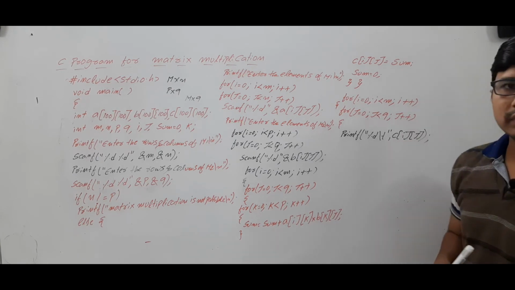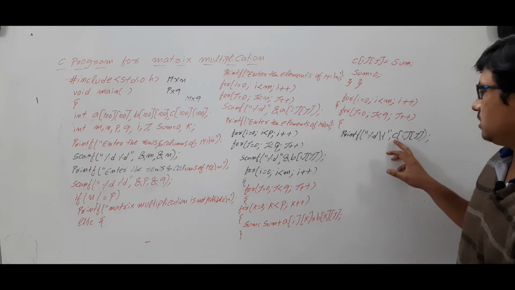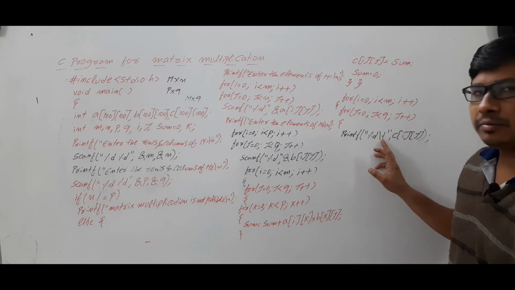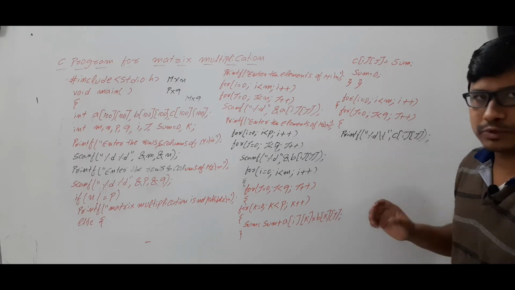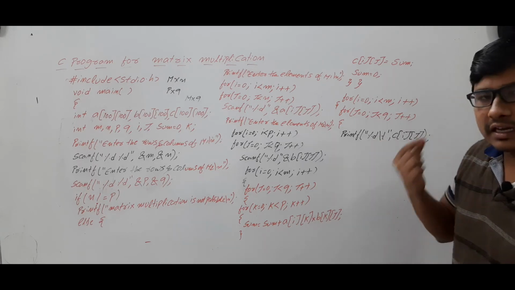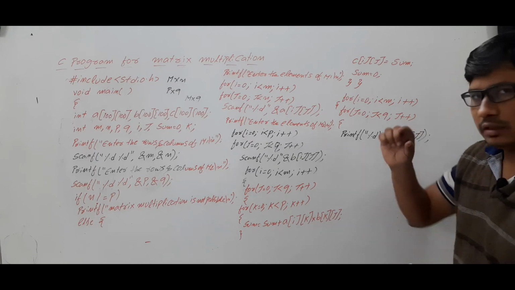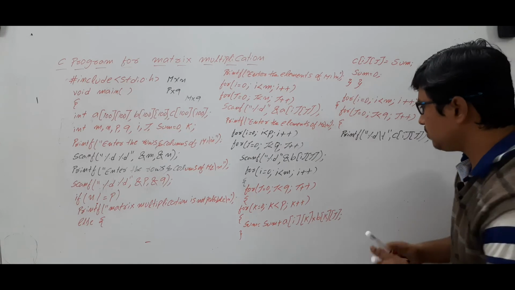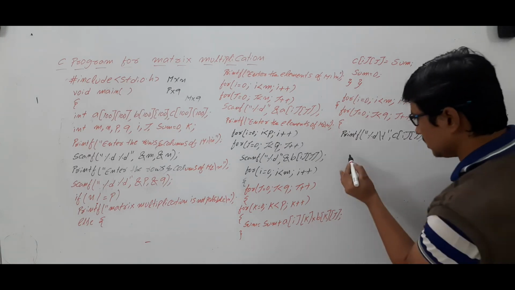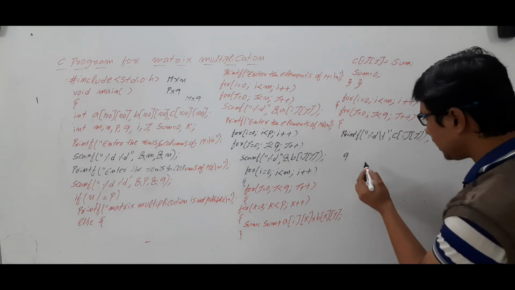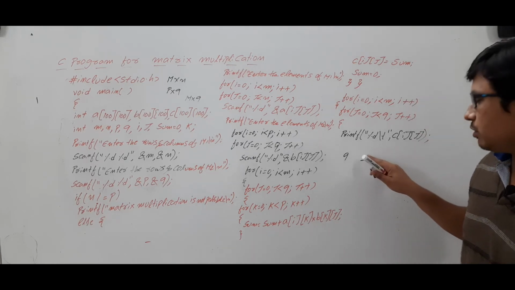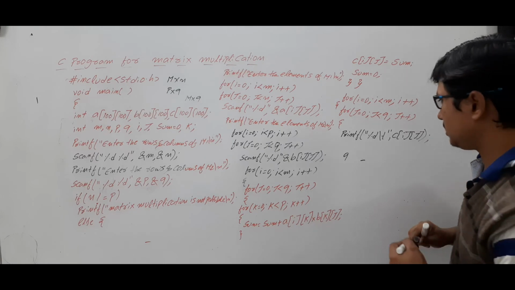Whatever the value is there in the matrix C, in the ith row and jth column, that value will be printed. After printing that one, it will go to the tab space, means it will give a tab space and the cursor will be pointing to where the next space is there. Suppose let's take that 9 is there, the 9 value will be printed and the cursor will be pointing here after the tab space. Whatever the next element you are printing, it will be printed here. Is it clear?